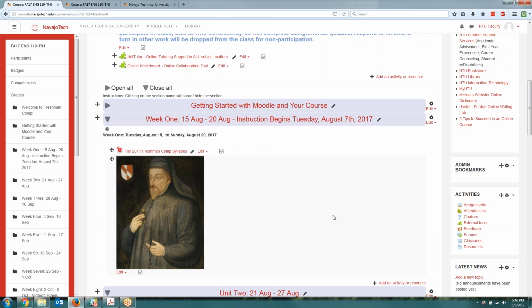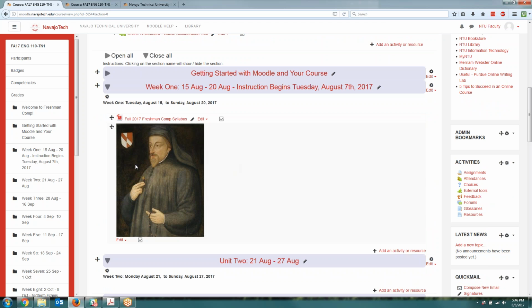And then you can see it adds it as a label. So that might be a little big. It kind of takes up a lot of room, and then you can't put anything else over here. So we'll look at a couple different strategies for where you might want to put in images or how you can resize images as well.